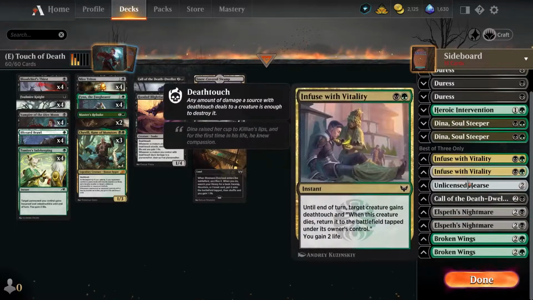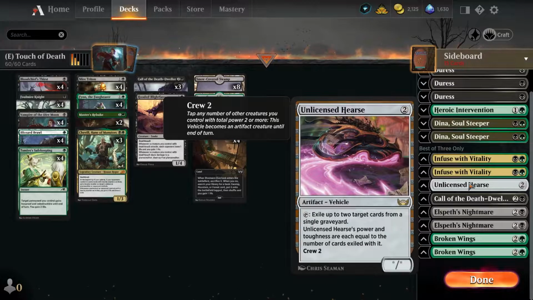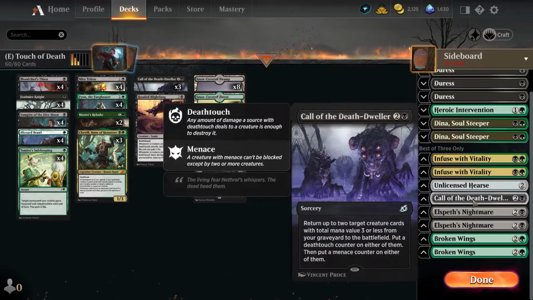An Unlicensed Hearse as one of our graveyard hate options, and also it can pump itself up very quickly and then help us close out the game if we just need to swing big with something. Extra Call of the Death Dweller.